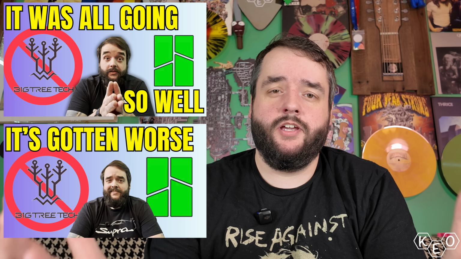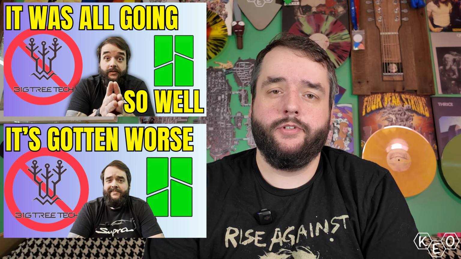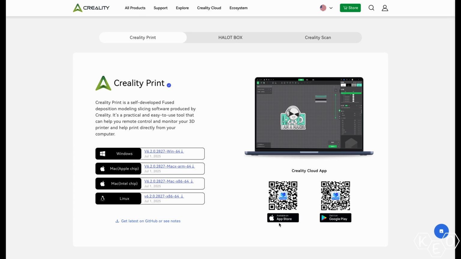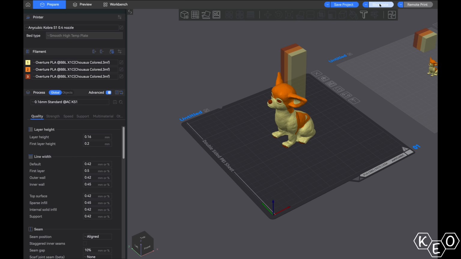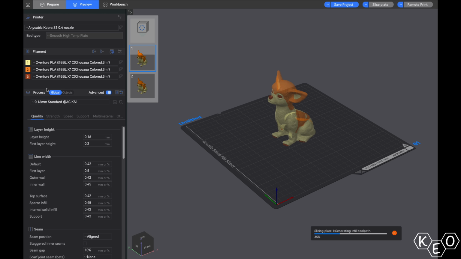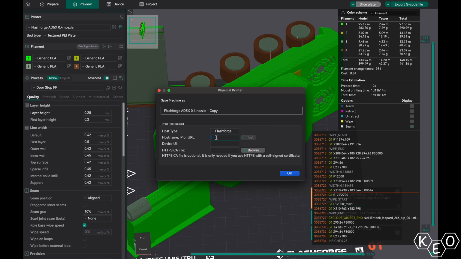Until they stop playing ball with Orca Slicer and third-party upgrades and stuff, this topic's been beat to death, but I'm using it to illustrate my point. I don't like having 6 different versions of Orca Slicer on my computer. Creality Slicer, it's Orca-based, and it's so much slower. Anycubic Slicer Next and Orca Flashforge are both Orca-based, and one of them's way slower and has a lot fewer features, and the other one has a lot fewer features, but even more so.